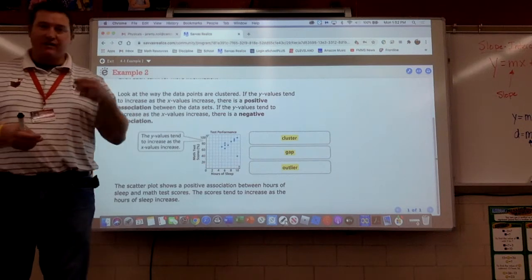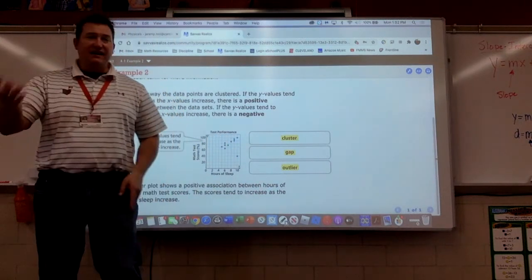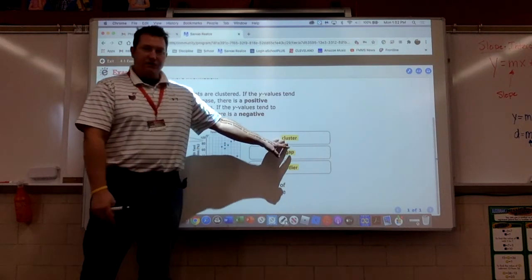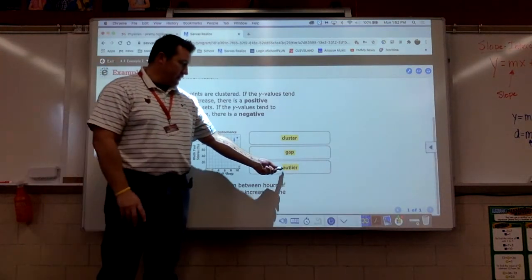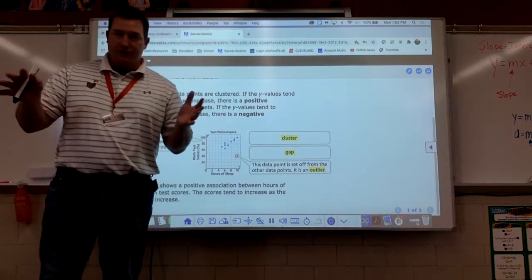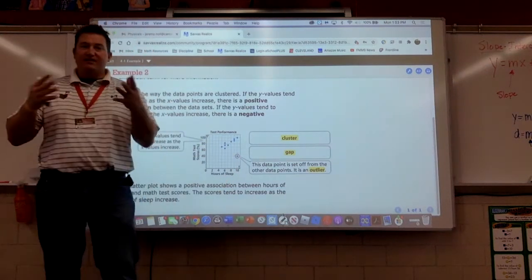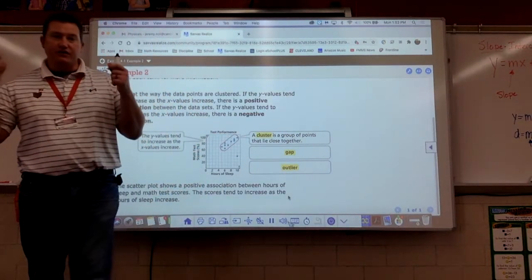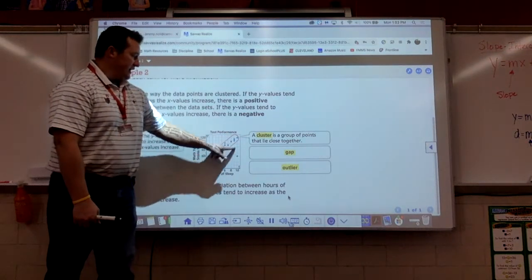So, look. They've already plotted this scatterplot for us. So, now we're going to talk about characteristics of a scatterplot. And sometimes our scatterplots, guys, can have these characteristics. It doesn't mean they're going to have all of them. It doesn't mean they're going to have any of them. But they could have these things we call clusters, gaps, and outliers. Well, what is each one of those? Let's pick my favorite one first, outliers. So, an outlier, guys, is just a data point kind of all by its lonesome. It's not anywhere near. It's not anywhere close to any of the other points around, right? It means something weird was going on that caused this.